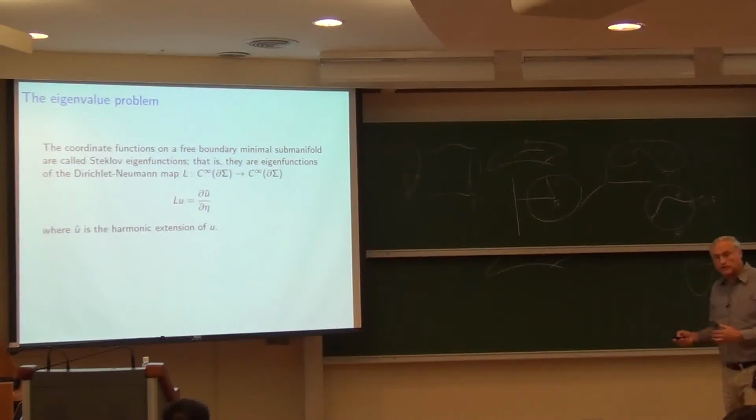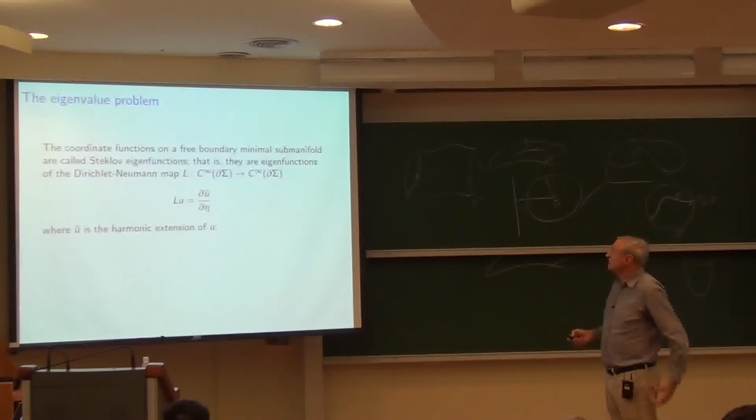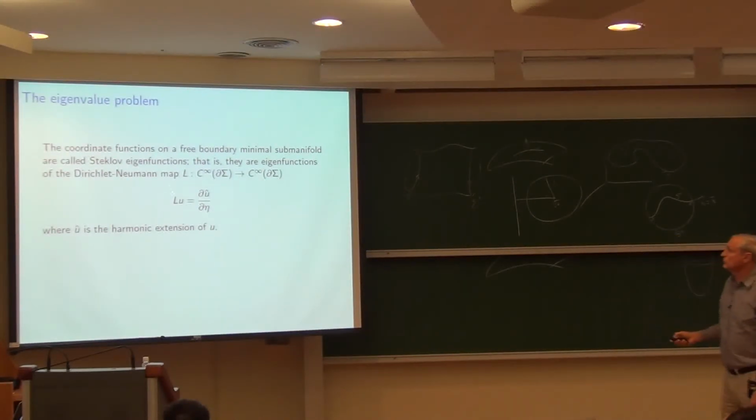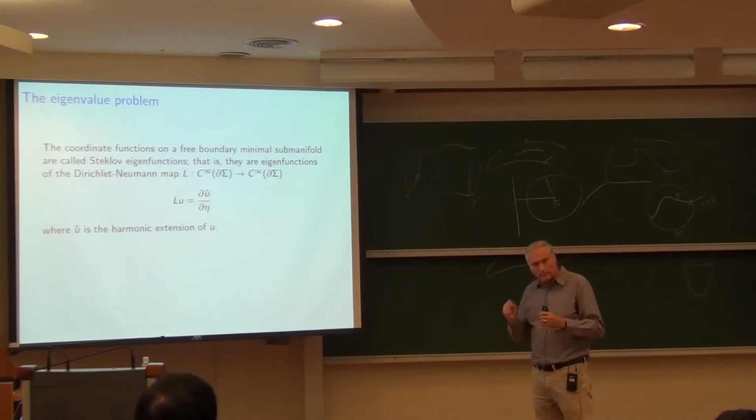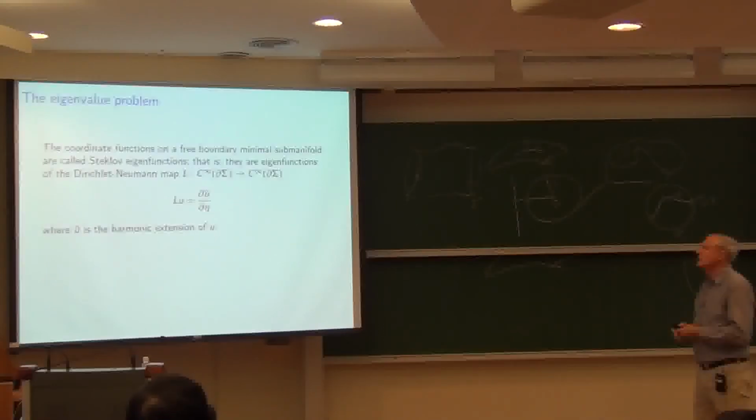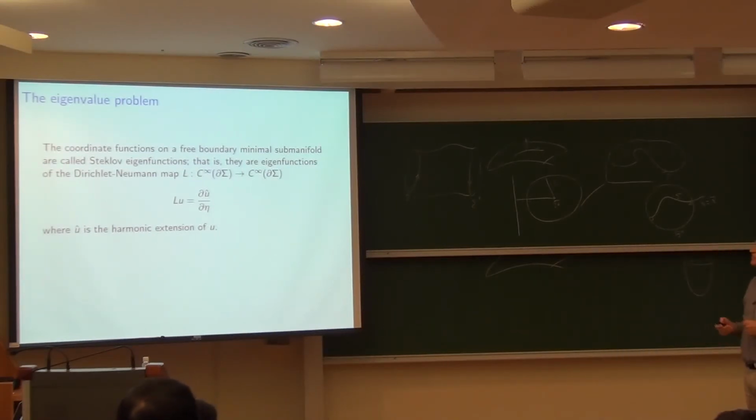So this turns out to be an eigenvalue problem, which actually is also much studied in different contexts, particularly in applied mathematics. And it has to do with what's called Steklov eigenfunctions, eigenvalues of the Dirichlet-to-Neumann map on a Riemannian manifold. So generally, if we take a manifold with boundary, in our case submanifold sigma, then we can look at the operator which takes a function u on the boundary to a function on the boundary, where L of u is the normal derivative of the harmonic extension. So we can take a function on the boundary, we can extend it harmonically in the interior, solve the Dirichlet problem, and then we take the normal derivative, and that defines an operator on the boundary.